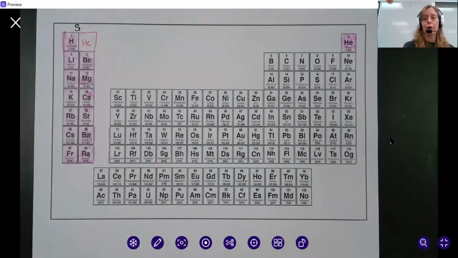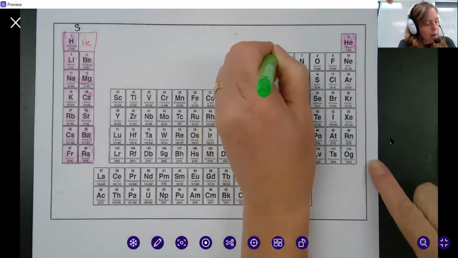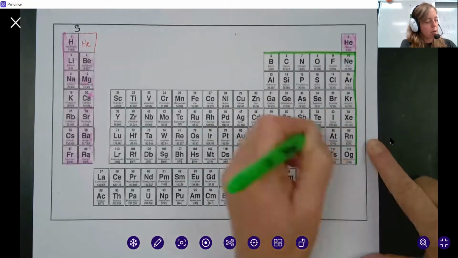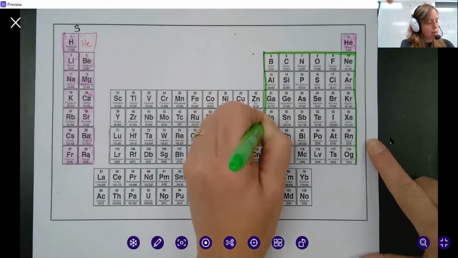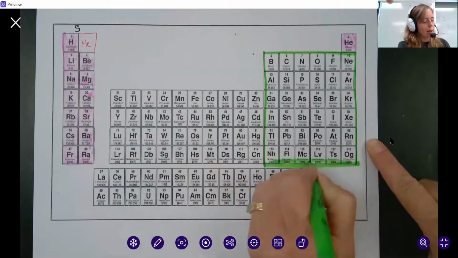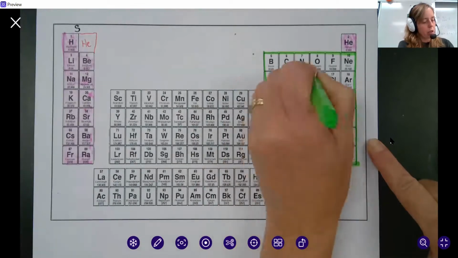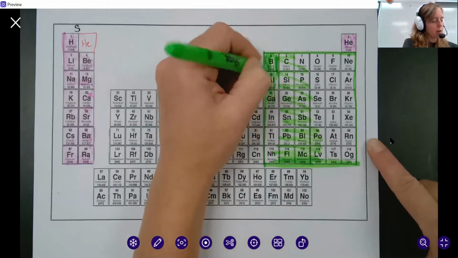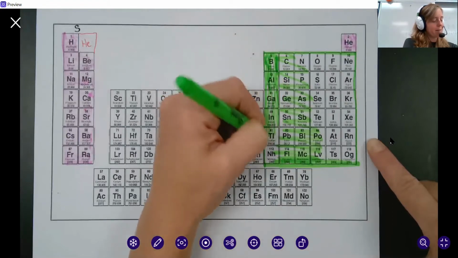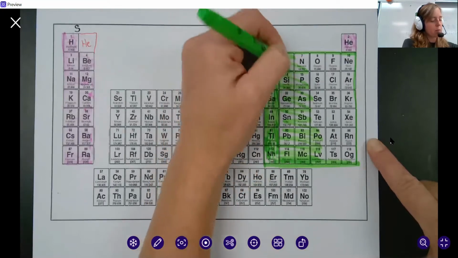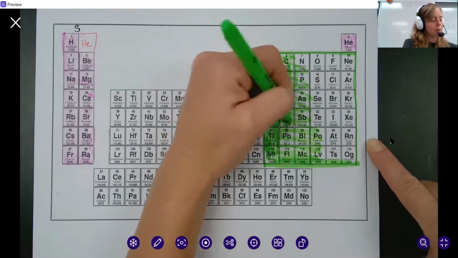Now I'm going to grab another one of my highlighters, and I am going to highlight this next box right here, all the way down, and make a square with this box. Like I said, you can leave it highlighted like that, or you can go through and shade it in, whichever you prefer. I'm just going to go ahead and shade mine in. This is not going to look pretty because I'm trying to make this video as short as possible. So I'm just going to shade in the best that I can.